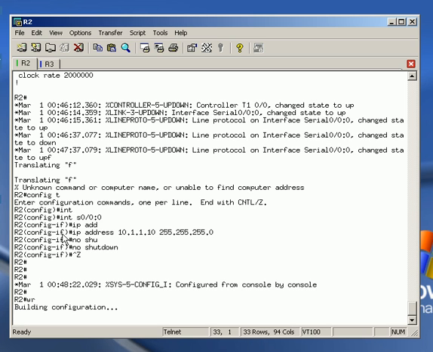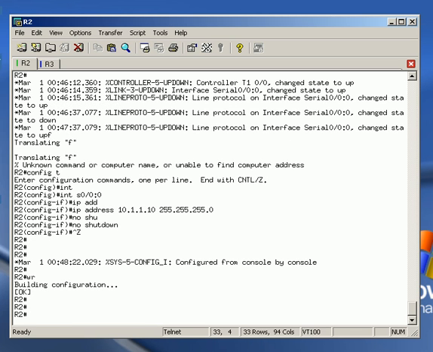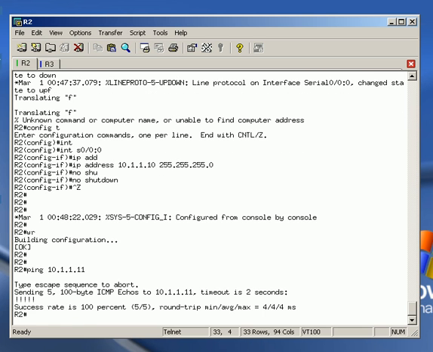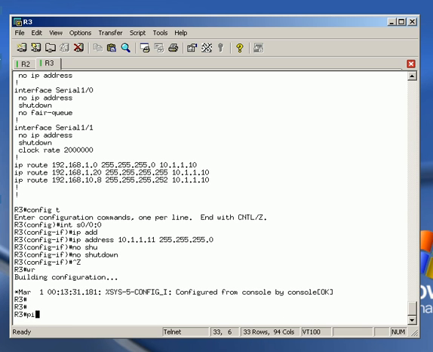In this router we configured it for 10.1.1.10. The other is 10.1.1.11. So as soon as it's finished saving, here it is. Let's see if we can ping. Yeah, and we're good. It's always good to go back to the other end and make sure you've got IP connectivity both ways.